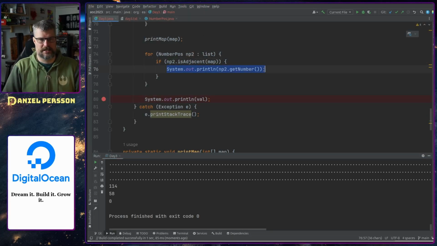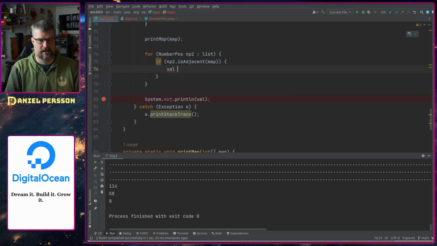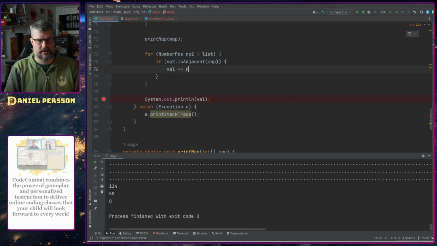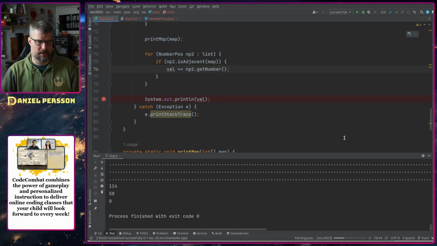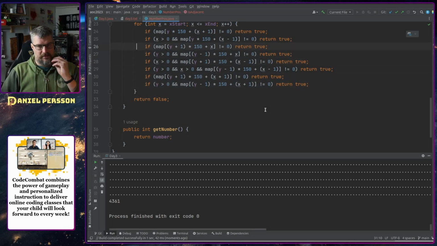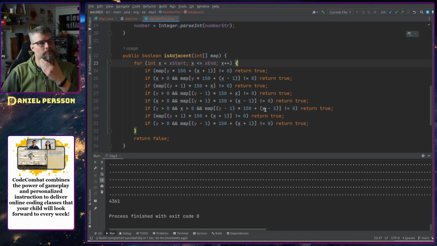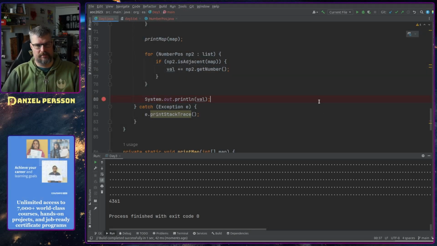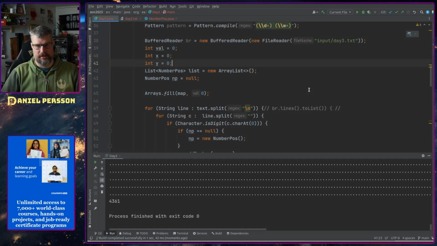So if we do like that, then take val and add to that MP get number, we should get 4,361, and that's correct. So let's make this even more clear here, because I think maybe we can run it with the large set, but it might crash because we might get out of bounds.